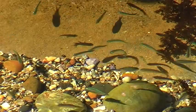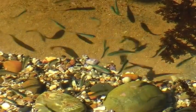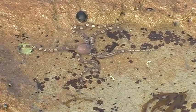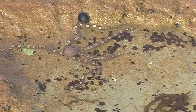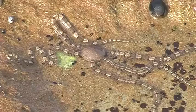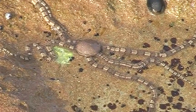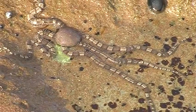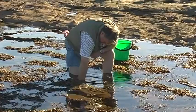Rock pools can also act as a kind of nursery, providing a safe environment for small fish in their early stages of development. The brittle star is one of the class of sea stars, or starfish as they are more commonly known. Unlike the ordinary sea star, the brittle star has a definite central disc from which the arms radiate out. They move by using the arms to push themselves along the ground. If threatened or handled, they have the ability to shed these arms, hence the name brittle star.